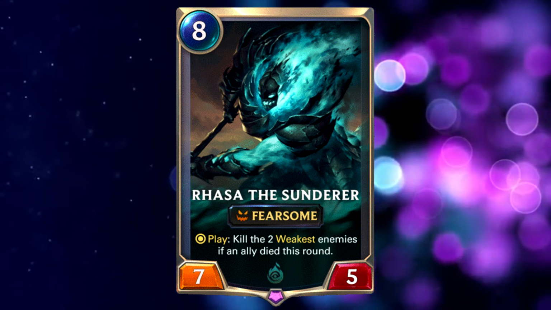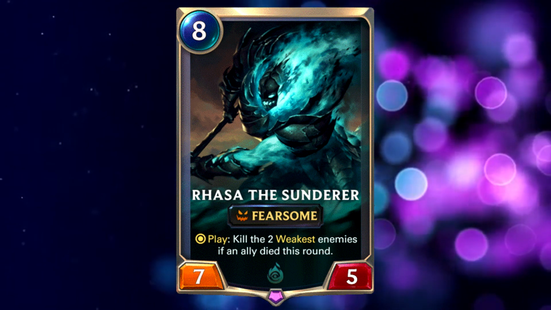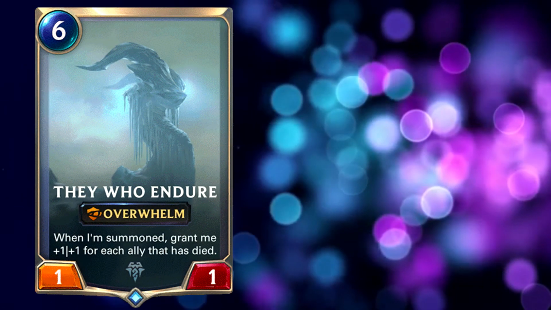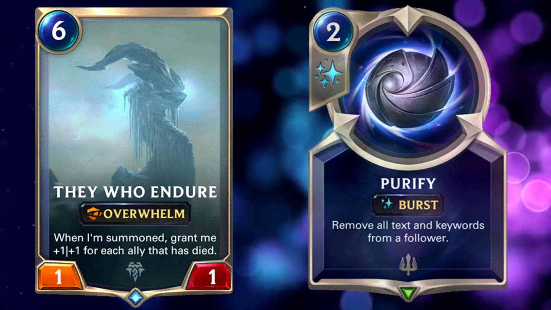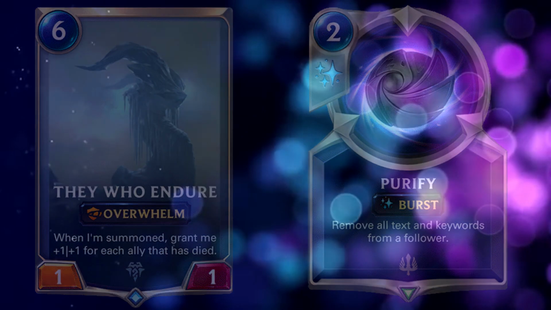The effect of Raza the Sunderer can take out these cards even though it targets the weakest cards, and it shouldn't matter due to the small number of targets that the effect has. To finish off, summon a buffed up They Who Endure to win with Overwhelm or Atrocity when combat is proving challenging. Watch out though, as Purify can remove They Who Endure's buff, rendering this deck completely useless.